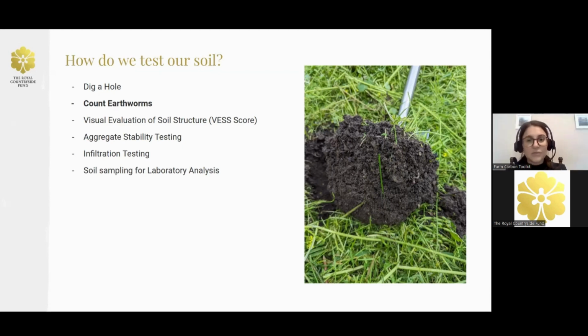Then what we're going to do is write down those scores. How many earthworms have we got in that field at that time of year? And we can then refer back to that when we go out the next year and have a dig, or if you do it in the spring and the autumn, or after changing management, how has that management practice impacted our worms? So that's another great one to have a look at, to start understanding how our soil is functioning.